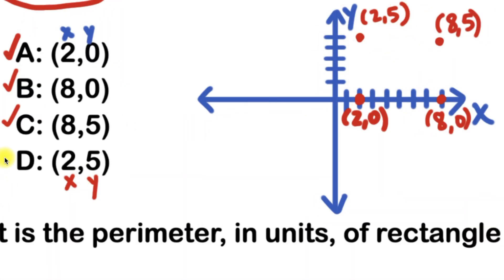Now that I have my four points plotted, or my four vertices plotted, I can connect them to make the rectangle we were talking about. So remember, point A was at (2,0), point B was at (8,0), point C was at (8,5), and point D was at (2,5). So remember, our rectangle is A, B, C, D, and then back to A. And look, it's not perfect, totally understand, and I don't intend for it to be perfect. It just has to be roughly accurate.